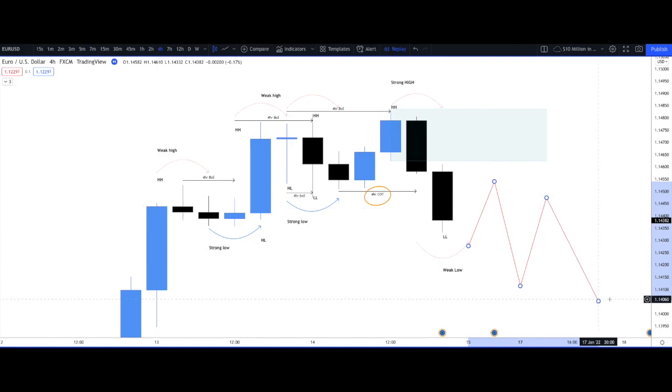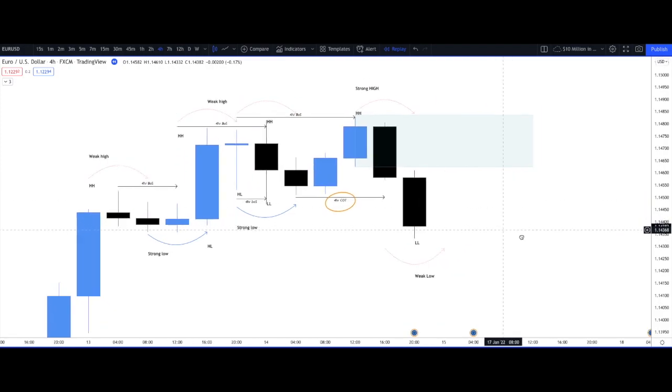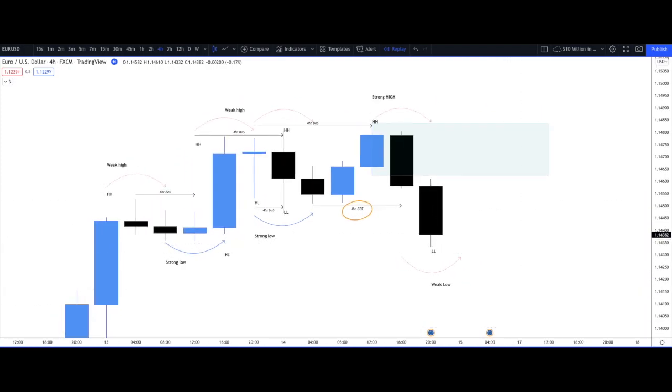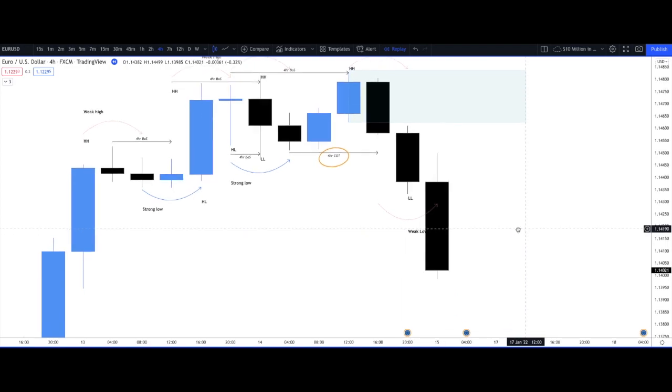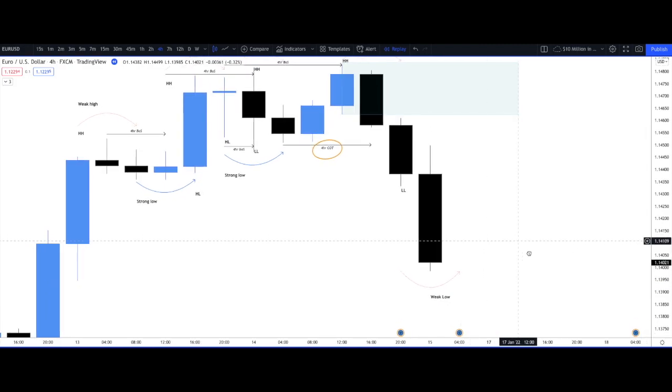All right, so what do we do now? Let's just see what happens. This creates a strong high. We're expecting price action to hold here and then continue on. Does price action have to always pull back to these areas? No, it doesn't. This is why we obviously use the lower time frames, the 1 hour and 15 minute, to get into trades. So let's just play through and see what price action does. Price action pushes down. What do we do? We move with the market. All right. This is obviously a nice push down now.